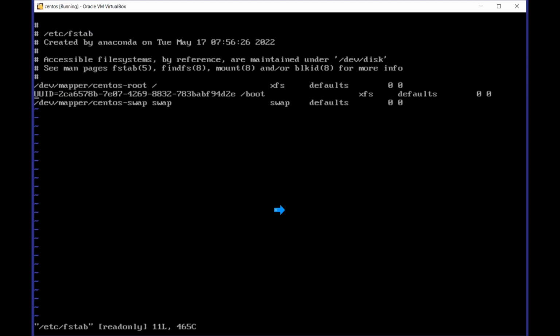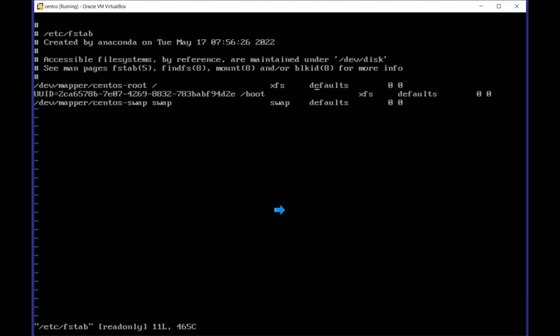So there are 3 lines. The meaning of the lines here: the root, CentOS hyphen root, has been mounted as slash, which means root, and the file system is XFS, and it has the default values, and whatever policy is going to be employed, it's all default.